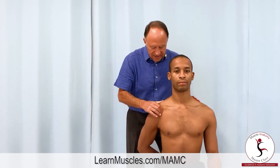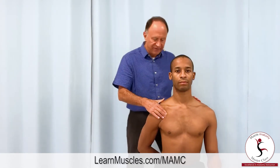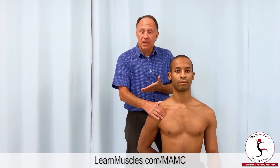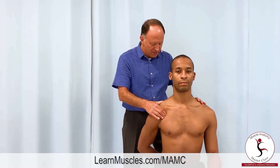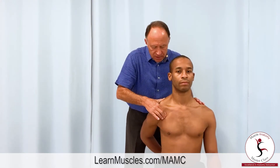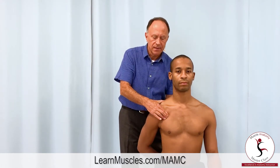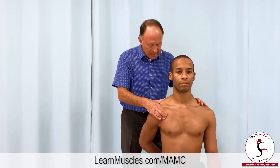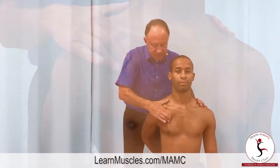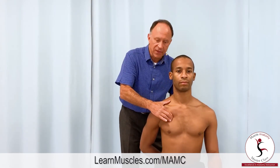I find that concavity of the clavicle, drop down — there's the coracoid process — drop immediately inferior off of it. I'm on the scapular attachment of pec minor. Hand away from the small of your back, Justin. Good. I'm strumming right there, and I'm following the slip toward the third rib. Relax. Again — strumming perpendicular, move a baby step, strum perpendicular, move a baby step, strum perpendicular — I lose it right there. Relax. I can feel the third rib.